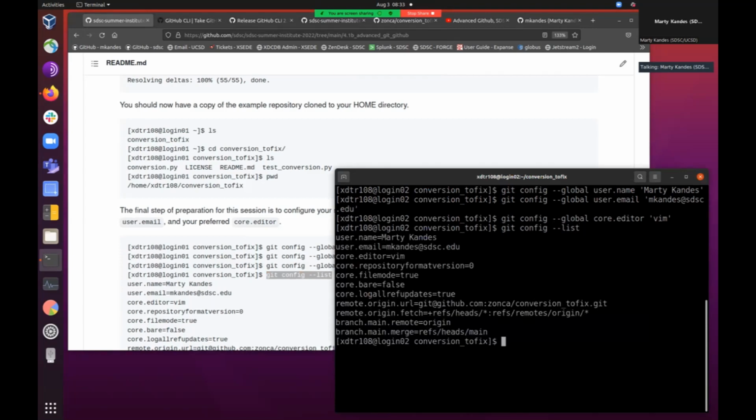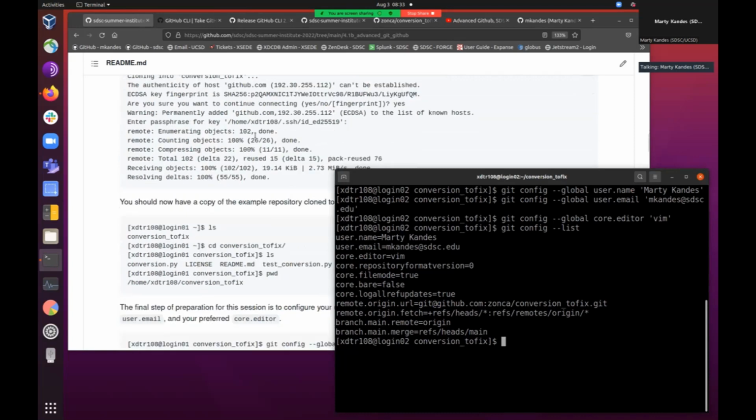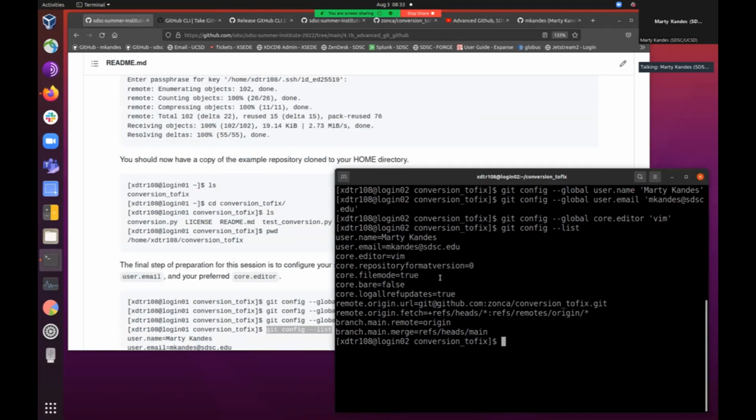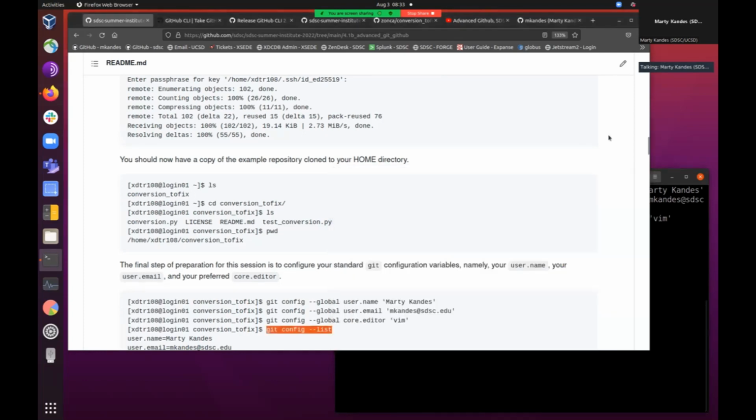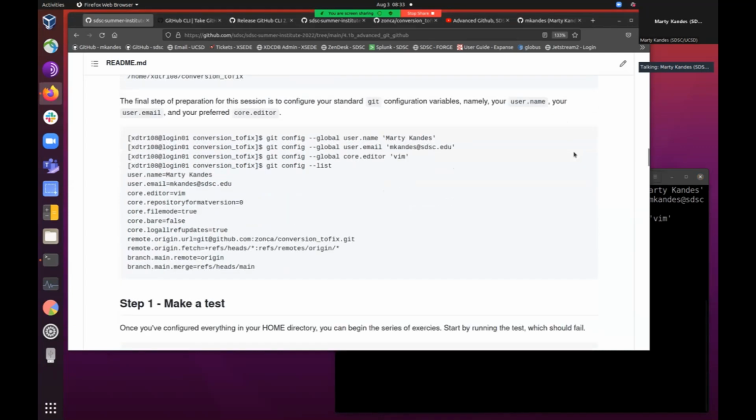You'll see there are a few other things that have already been set up. For example, if you want to see something that the GitHub repo clone command does a little differently, maybe it's already set up some origins and a few other things. I don't know, I'd have to do a side-by-side test with just git clone. Anyway, once you have your basic git config ready, that's the end of step 0.